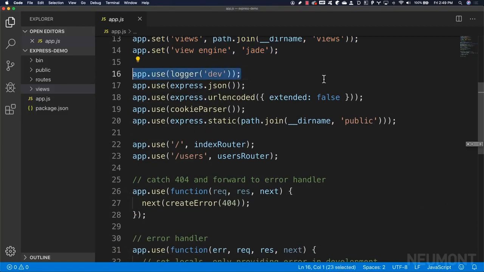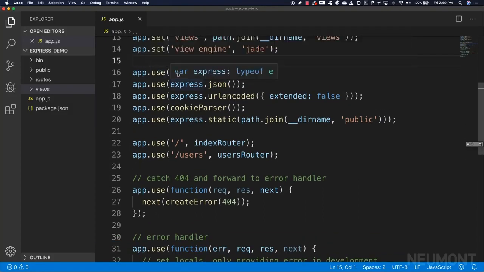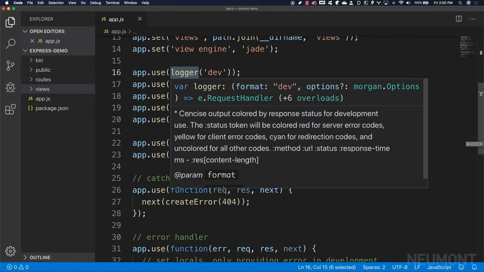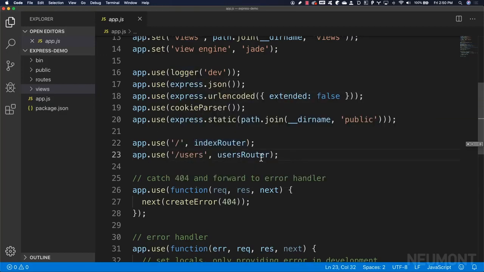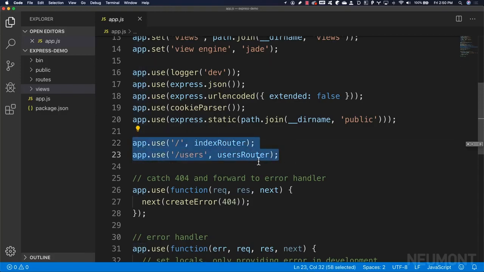Here we're setting up the logger, and we're specifying that all the logs coming through here are in development mode. We're using the Express.js middleware. In other words, whenever we see app.use, we are setting middleware to be used by our Express app, and those middleware all get executed before our routes get handled. Now, you don't understand what middleware is yet. You just need to know that this is middleware. And all of this custom code gets run before our code gets run to handle these requests that are coming in. And we'll dive deeper into middleware in a future video.